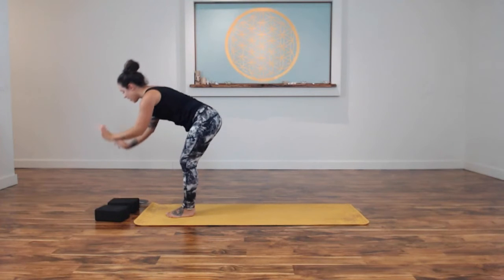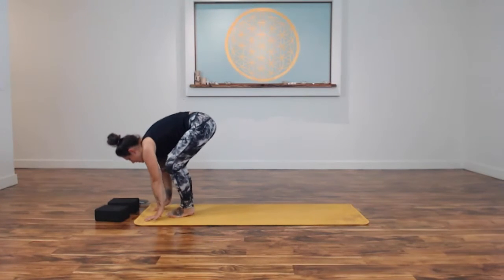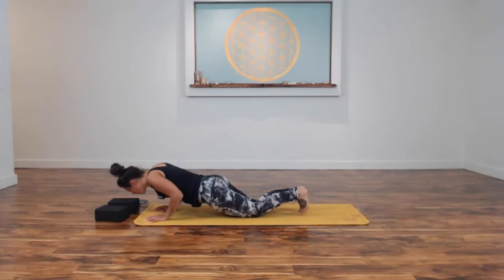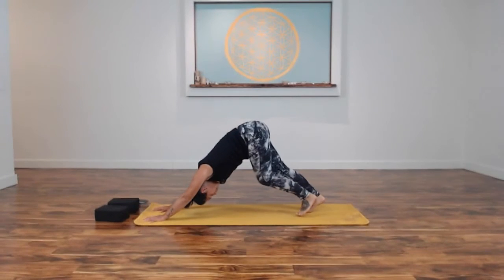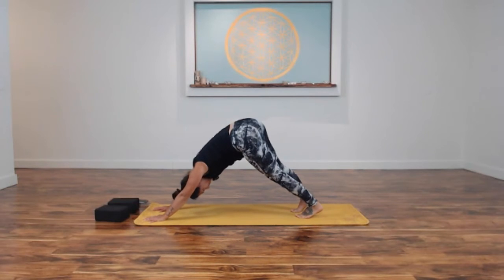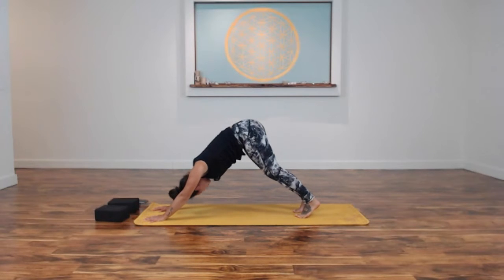Exhale, straighten the legs, dive forward. Inhale, halfway lift. Exhale, hands to the mat, step back, plank, move through your flow. Always option to go straight to down dog. And that is where we'll meet. One more big breath. All right, here we go.